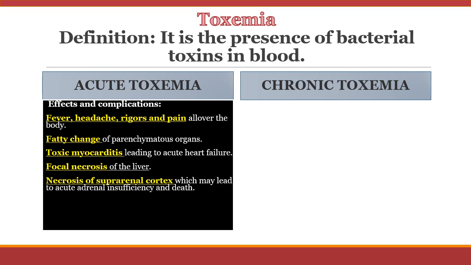a deficiency in secretion of very important hormones. So we will have a condition called acute adrenal insufficiency. What is the meaning of insufficiency? It means that the adrenal gland is not secreting enough hormone. It is insufficient for control of the body metabolism. So again, it's a very serious problem, and this can lead to death also. It can be a life-threatening condition.